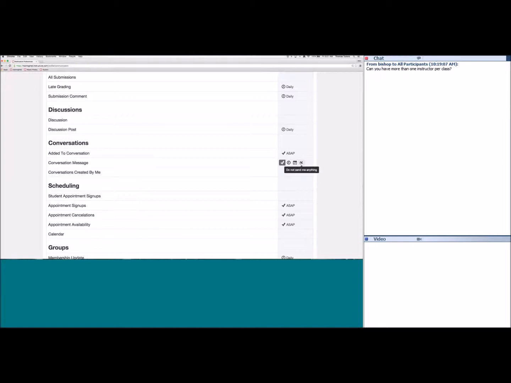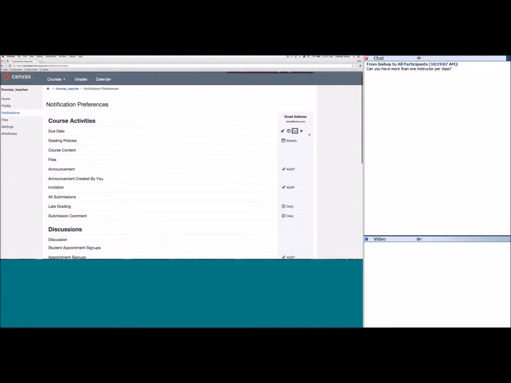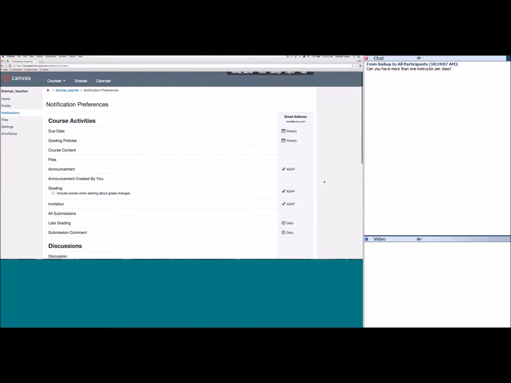So again, this is an extra way to be notified. Every time you log into Canvas, you'll always be able to see all of these notifications. But if you want to be notified outside of Canvas, this is the page that you would have to do that on. Something to note is that your students have these options too. They can add additional email addresses. They can add their cell phone number. They can actually come in here and change their preferences as well. So a student could potentially select never, never, never, never, never for all of these notifications, and the only way that they would be notified is if they log into Canvas and go into the course.